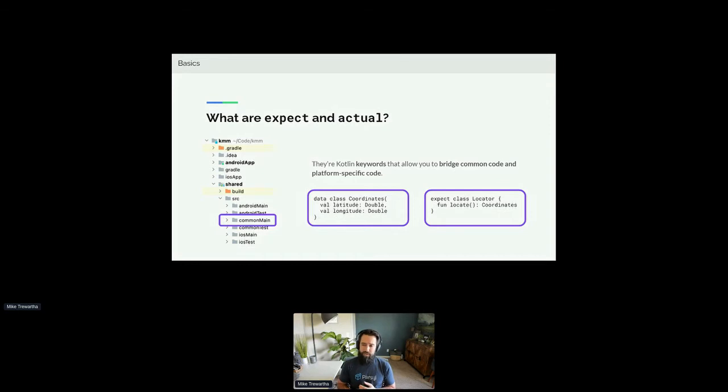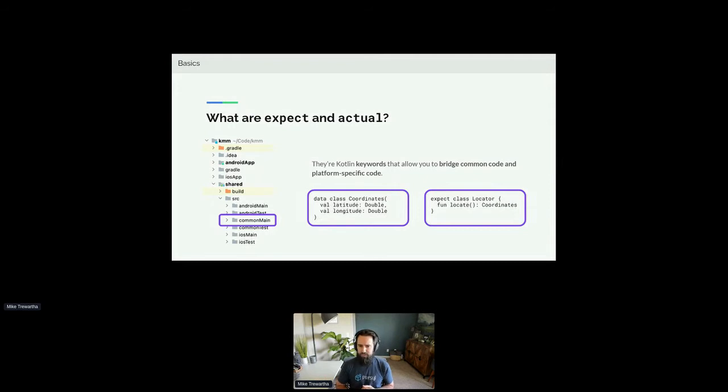So you might imagine there are different ways of getting location on Android and iOS. On Android, you might, as I mentioned before, use the fused location provider, which gives you location manager and some other sensor fusion data to determine an accurate location. On iOS, you might use Core Location, like you likely would.